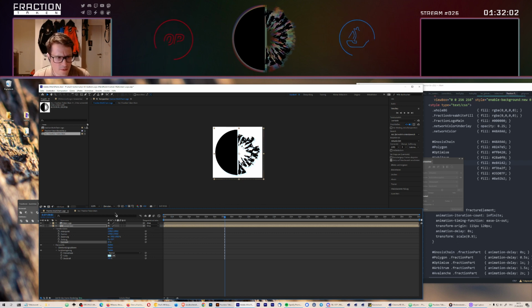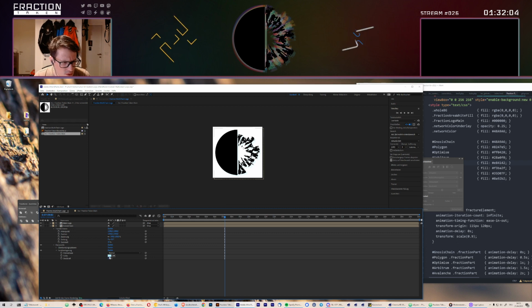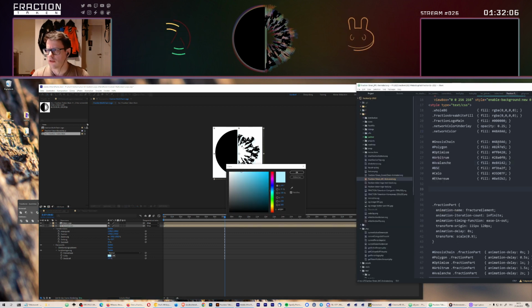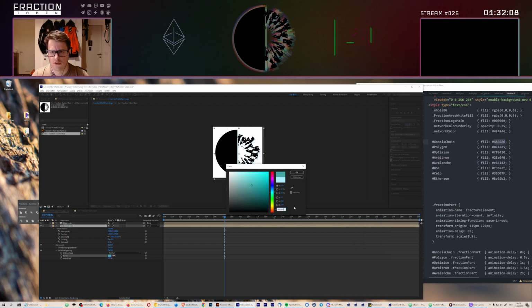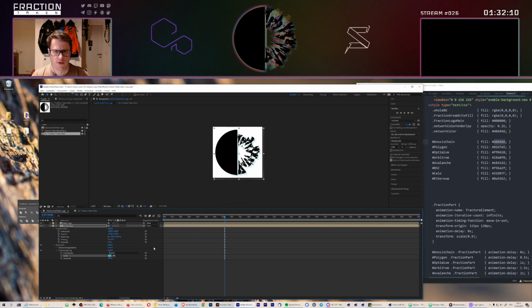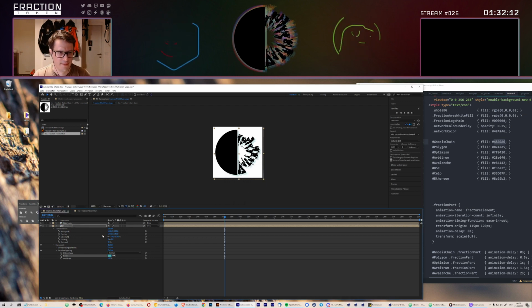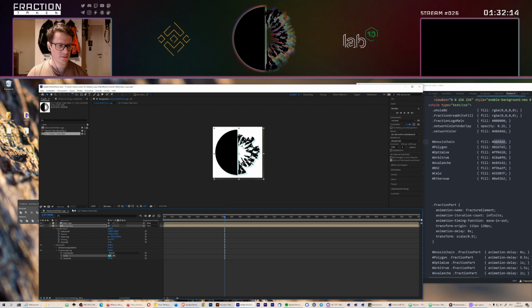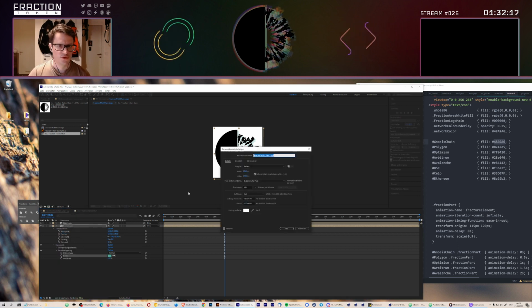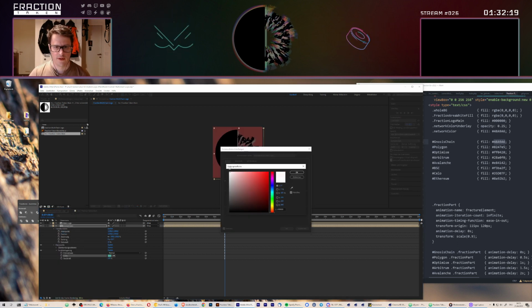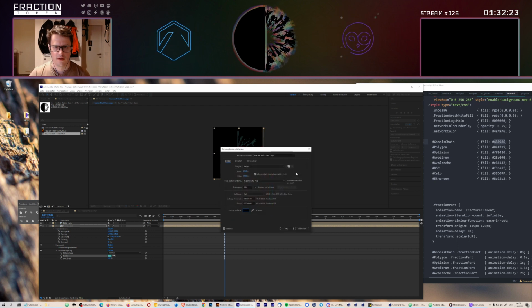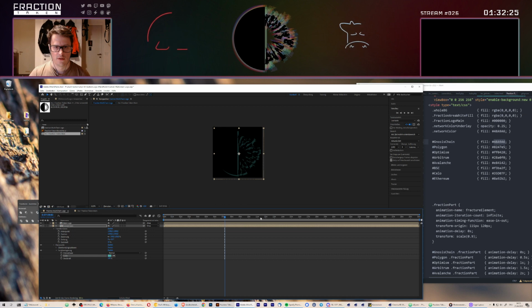So that can't be the correct color for the GnosisChain. That's more like it. And just to be sure, we make here now the background black.